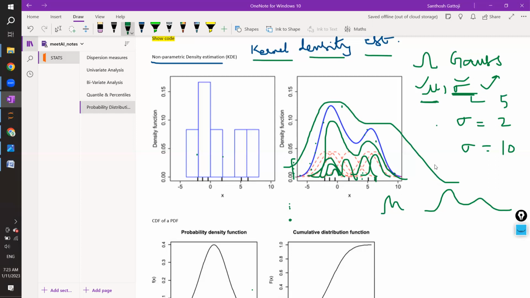Is the concept clear, guys? At least logic wise, are you able to understand how we are able to draw the distribution of this continuous random variable, where using the non-parametric approach, we did not assume the underlying distribution is normal or not. We're just going with the kernel density estimation. That means we're estimating the density around each point, and then we are trying to come up with the distribution. And also we are playing with the standard deviation and seeing how the distribution might change as we change the standard deviation.